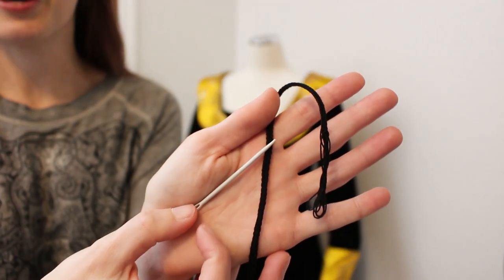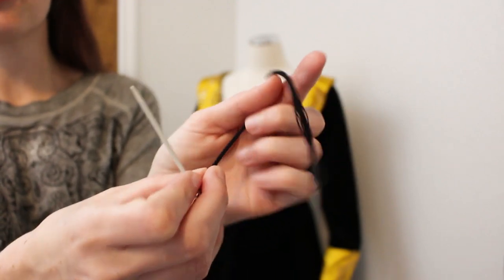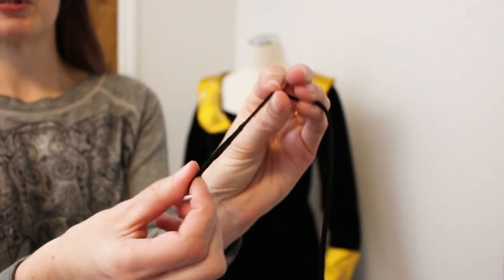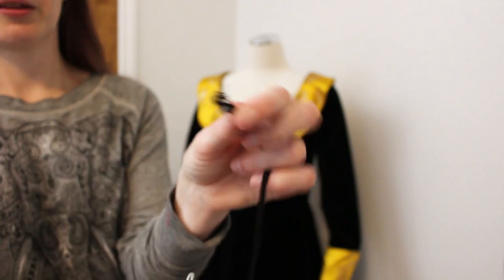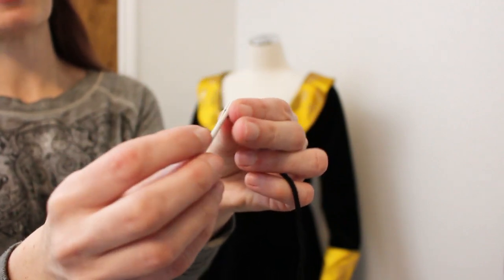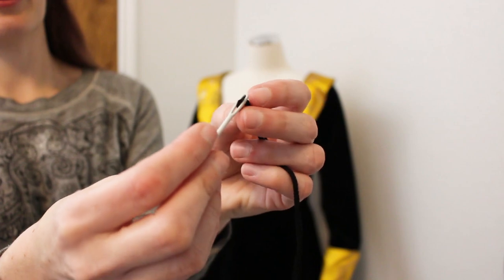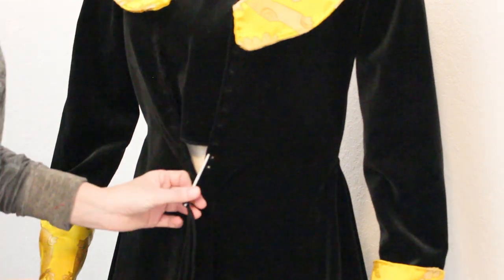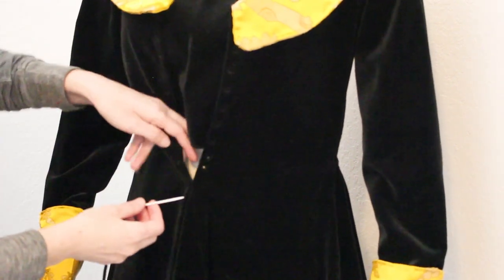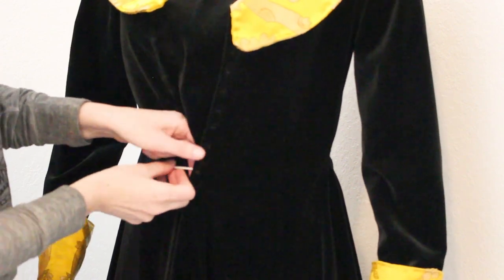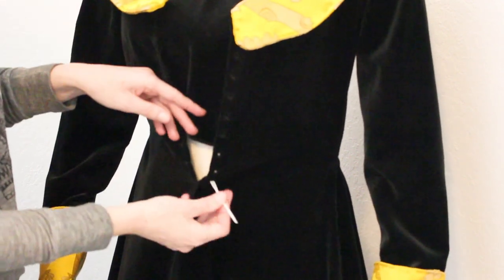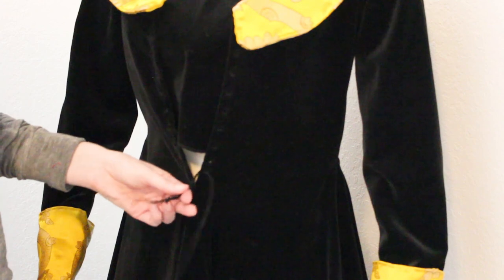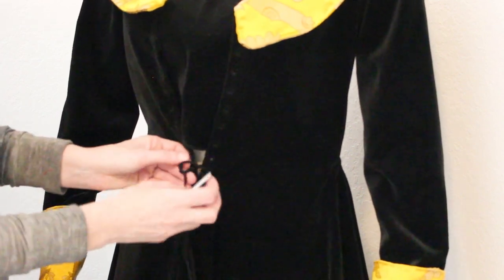Now that we have our cord, we need to lace the dress. I'm going to use this plastic yarn needle for the lacing, and I'm just going to take the end of my cord which has the loops from my finger loop braid and pass it through the eye of the needle. Now I'm going to come over to my dress and start lacing. I'm just going to find the bottom here and push that plastic yarn needle through the eyelet hole I made. I like to tie it together at the end so it doesn't go anywhere.